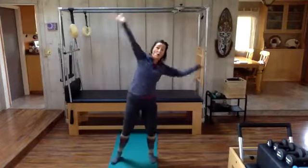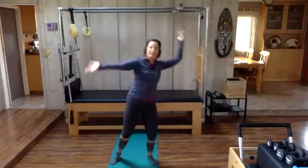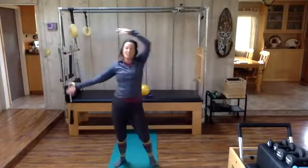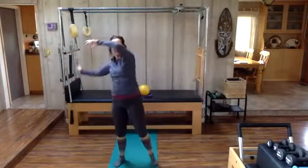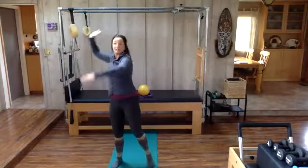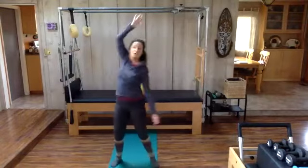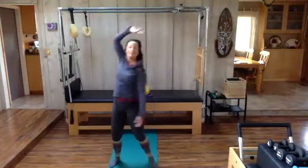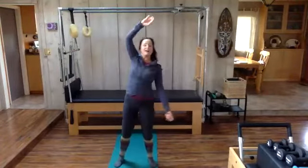Good. And then over the head. This is not swimming anymore. How would you swim like this? But this is just energy over the head. And if you think about it, you're making a figure 8 over your head, or you can just make little circles over your head. Yes.